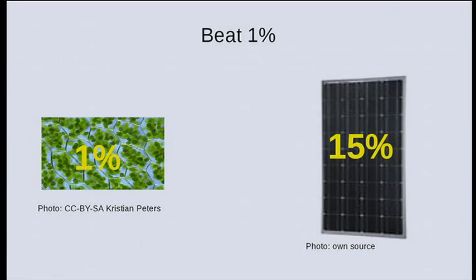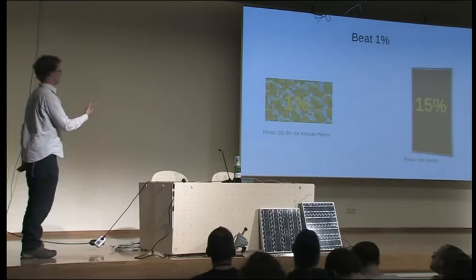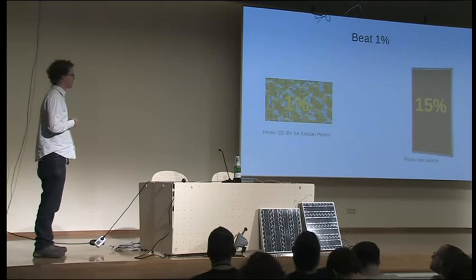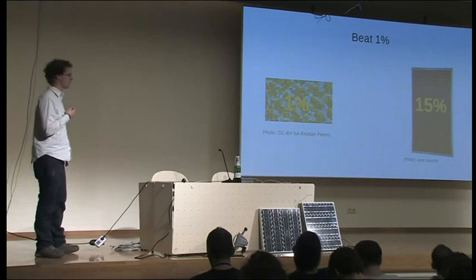This is practical photovoltaics that you can buy off the shelves. 15% of the light that falls in is being converted to electricity. And that should be a chance. Yeah, that leaves 85% of light wasted. Do something with it. But at least it's 15 times more than plants can do. Sounds good. So next time you read the papers, think about these numbers.